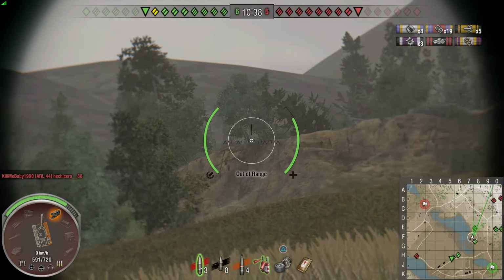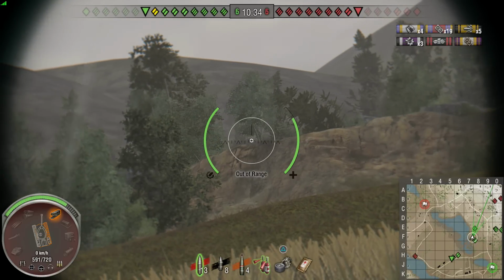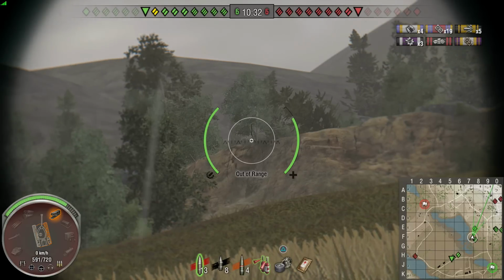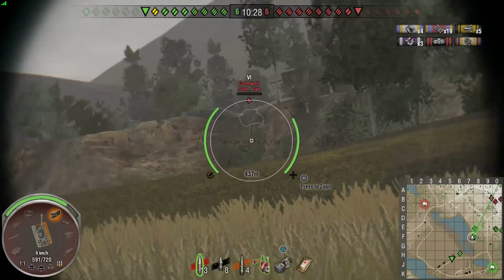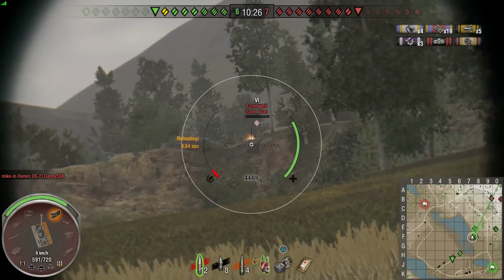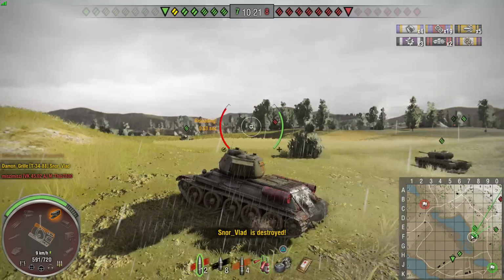So just trying to read where this guy's going to pop up in case we can get lucky and hit him as soon as he comes up. Because as soon as he gets spotted, he'll just be backing off again. But if we can be pre-aimed in, oh, there we go. He came up on the other side, but we get lucky and managed to hit him with the not quite aimed in shot.